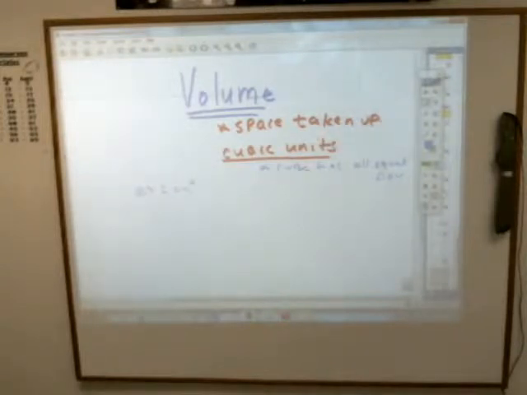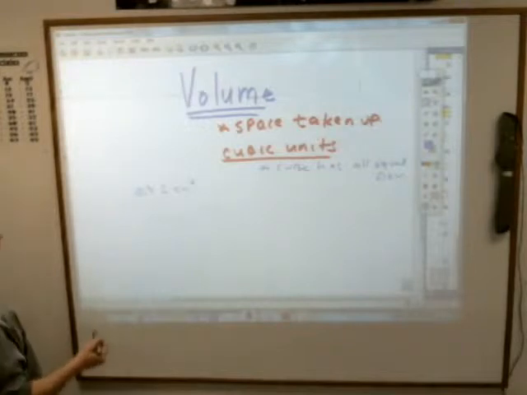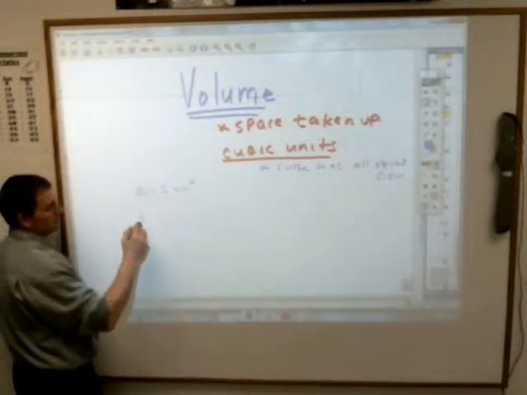If I can get this bag open. 1 cubic centimeter is this right here. This is an actual cubic centimeter. Not a very big thing, but it is 1 centimeter. Every side on this thing would be 1 centimeter. And you can get bigger. That's one of our smaller ones.